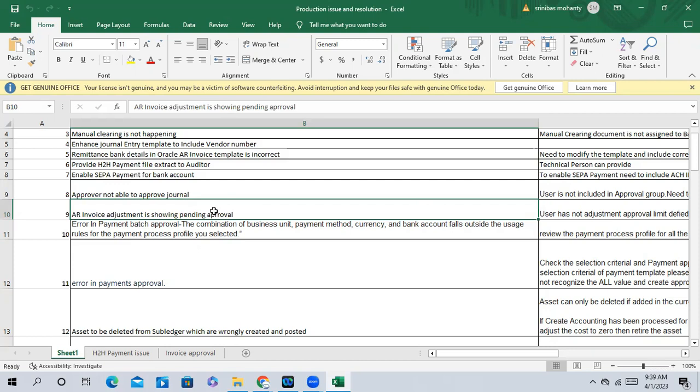Suppose you are the AR user doing the AR entry and the adjustment. If I am not assigning an approval limit for you, or suppose your adjustment limit is 100 rupees and you are doing an adjustment of 120, then it will be pending approval.